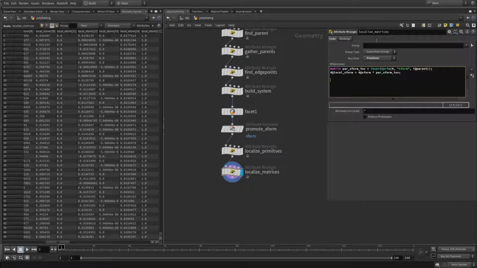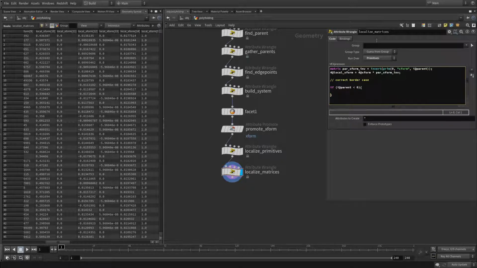So let's correct the border case again. Correct border case. And let's say if i@parent is smaller than 0, so whenever it is -1, in this case, let's create the localXform for 4@localXform, and let's make it just the global Xform.